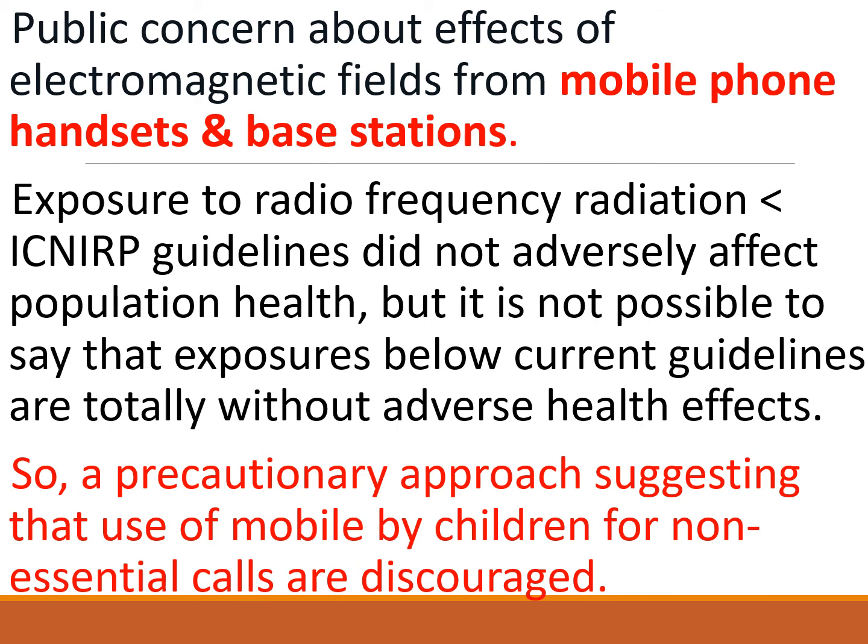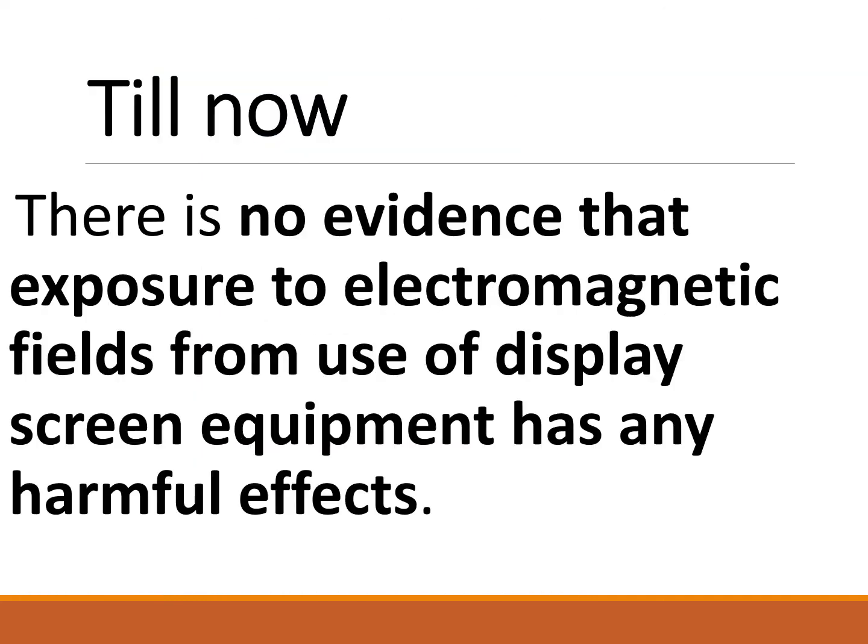Public concern about effects of electromagnetic fields from mobile phone handsets and base stations. Exposure to radio frequency radiation less than guidelines did not have adverse effect on population health, but it is not possible to say that exposures below current guidelines are totally without adverse health effects. So a precautionary approach suggests that use of mobile phones by children for non-essential calls be discouraged. Till now, no evidence that exposure to electromagnetic fields from use of display screen equipment has any harmful effects.